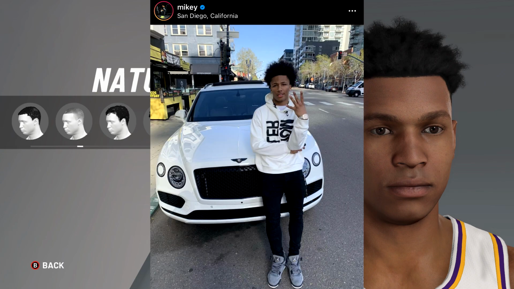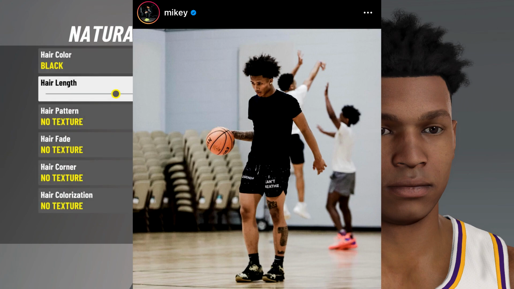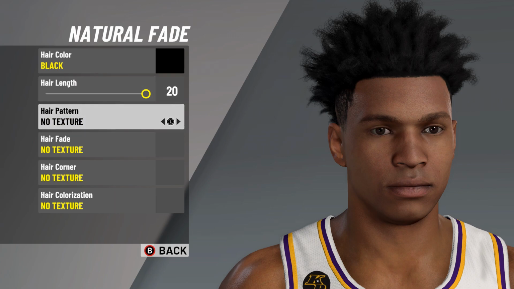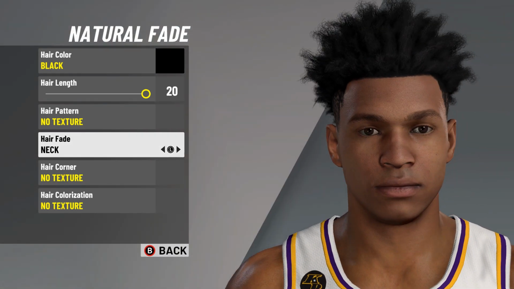I've seen some people use the twist fade, curly fade. I am gonna go with the natural fade. After looking at some recent pictures of Mikey Williams, I feel this hairstyle is the closest to his hairstyle. 2K does not have his exact hairstyle, but we're gonna go with natural fade. Hair length on 20. Hair fade, you can look here between neck and faux hawk. I feel like if he got a fresh cut, it would probably look more like faux hawk.